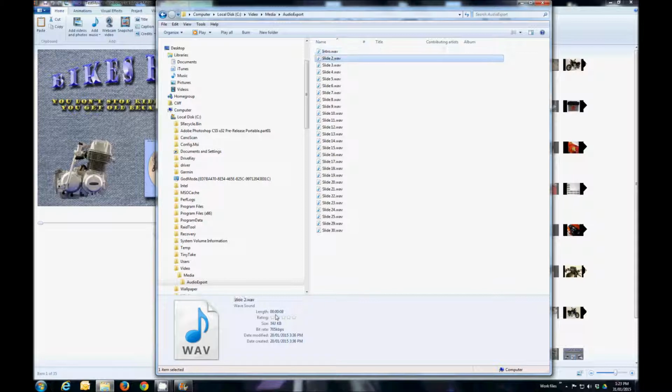If I very quickly scroll down, I can see those lengths. They're all somewhere in the 20 to 30 second range. I'm looking for the longest one. There's one, 45 seconds. So my longest one is 45 seconds.